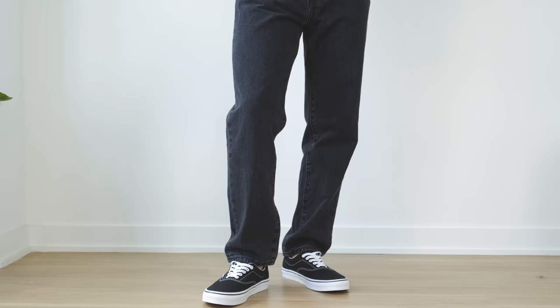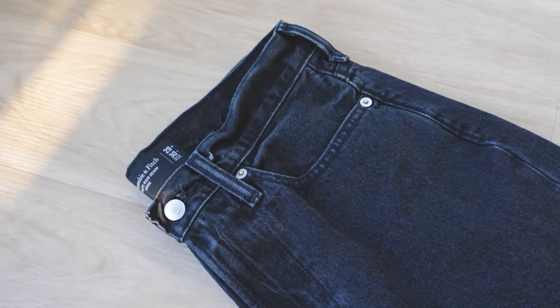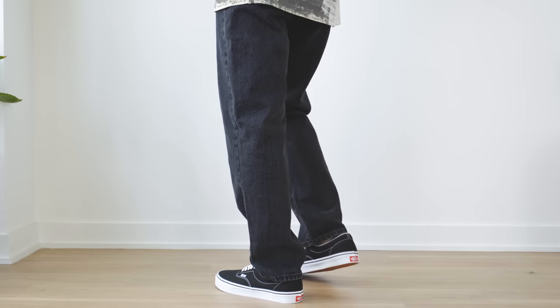Next are their denim jeans, and yeah, like I said — these kind of suck. They don't feel the most premium, but they do have a decent fit and a nice wash. I've definitely seen much more premium pieces from Abercrombie. I'd probably skip this denim and go for the double knees instead — those actually look quite dope. These jeans, they kind of suck.